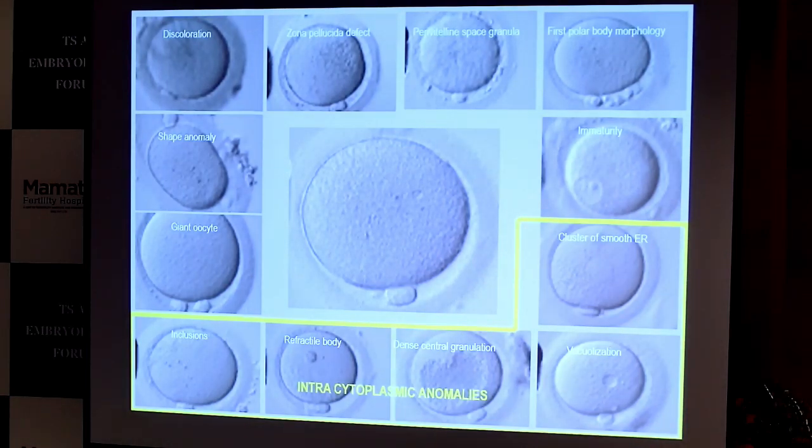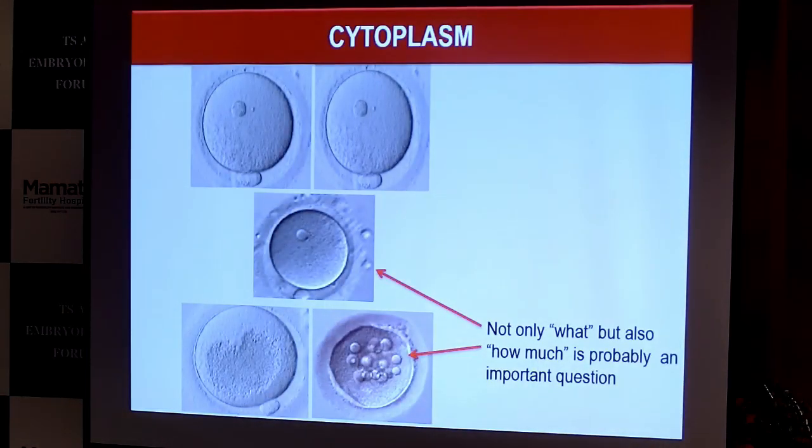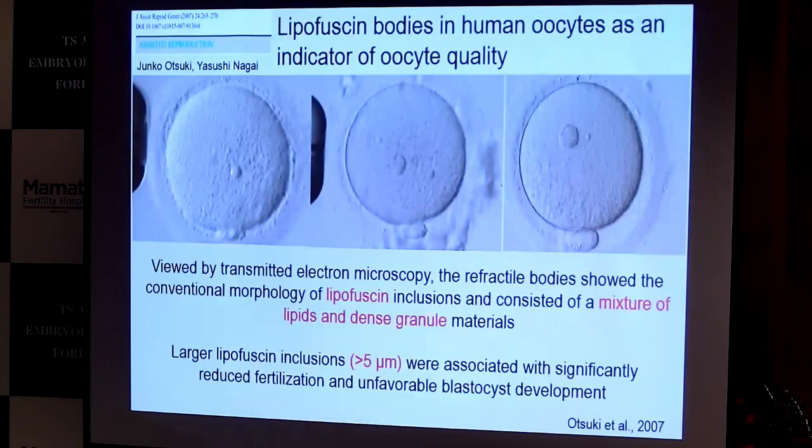Now let's look at some intracytoplasmic anomalies. One thing to remember about the cytoplasm is it's not how much abnormality there is. It's not the size alone, but the number and the size that matters. So what is there doesn't play such a big role. Like you see in the top picture, you're seeing the refractile body, you're seeing a small vacuole, whereas in the lower picture, you're seeing dark central granularity here and multiple vacuoles here. So the larger the problem, it is significant. If it's a small problem, it doesn't really play a big important role. So these are refractile bodies.